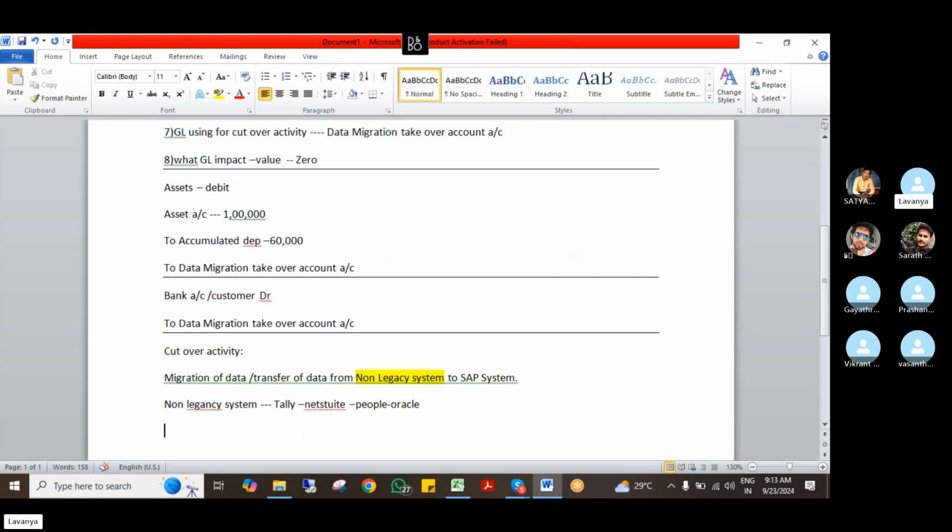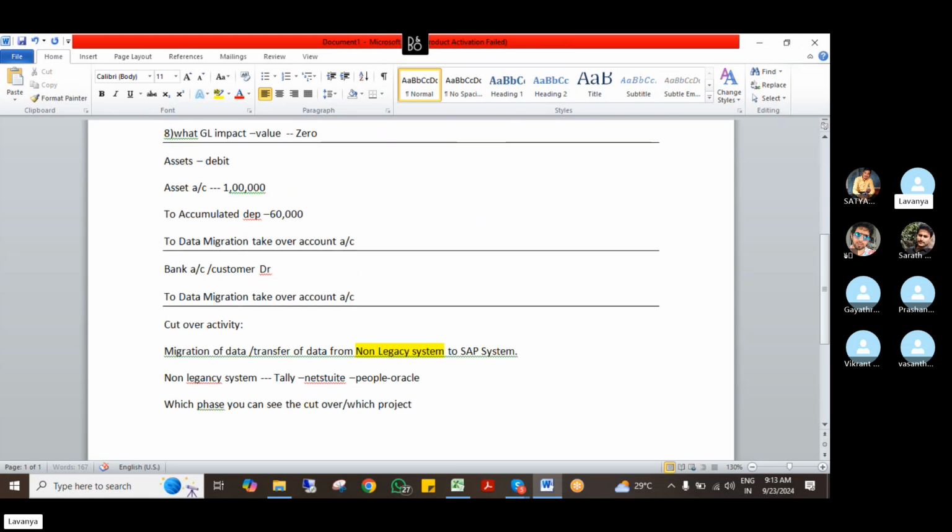In the interview they may ask in which phase you see these cutover activities, and in which project you see them. First, which project: you can see the cutover activities in the implementation project and the rollout project.